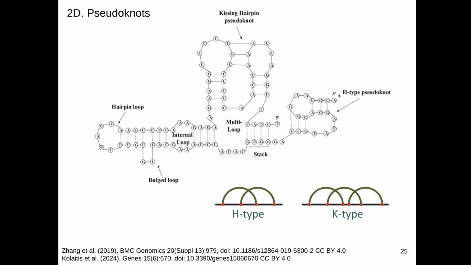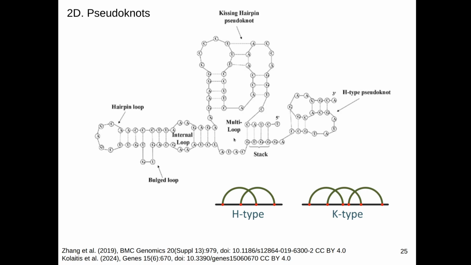On a planar graph, it looks like this. So this is an H type pseudoknot, where we first have a fragment of the first stem, then a fragment of the second stem, third stem, the second fragment of the first stem, and the second fragment of the second stem. So when we have this arrangement of two stems, this is called an H type pseudoknot. When we have this arrangement, two hairpin loops forming a stem between each other, we call it a kissing hairpin pseudoknot or a K-type pseudoknot. This is how the arc diagram of the pseudoknot looks. And pseudoknots are special types of secondary structure elements.